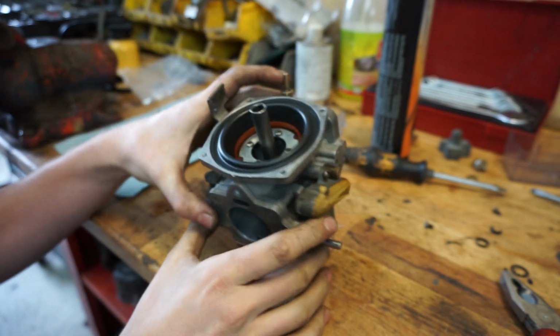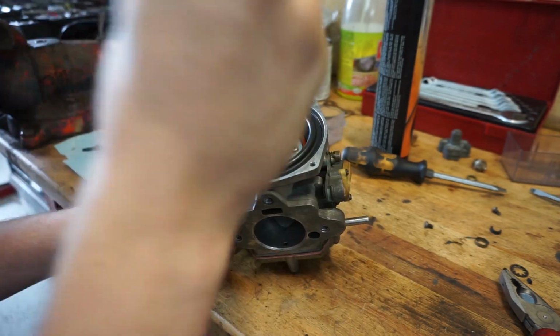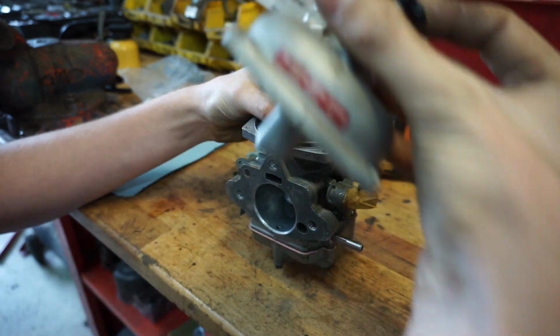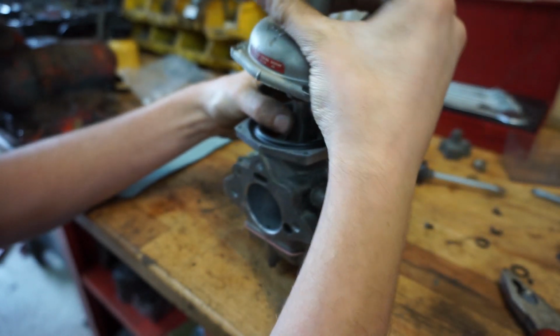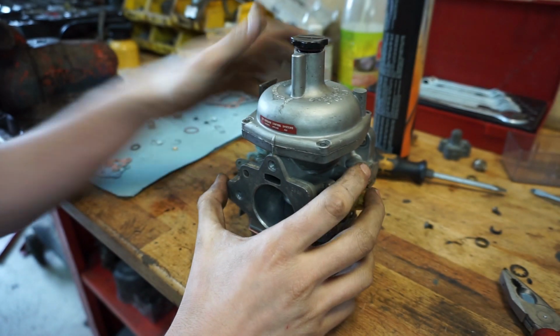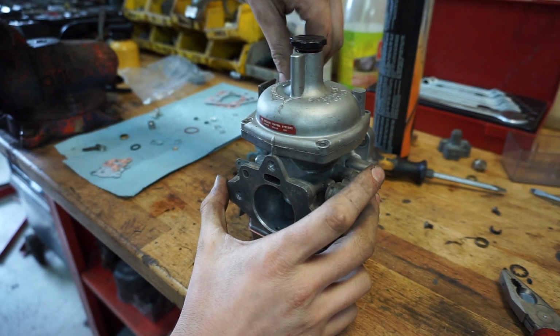So guys, just like I said, you need to put this thing in, press the needle in, then close this thing up. So we have the spring, put the spring in, and take your top. This is the air filter side. Then there is a line on the housing, as you can see. So the line goes right at the same spot as the line on there, and that is exactly how it should be. And then we can take our 4 screws.